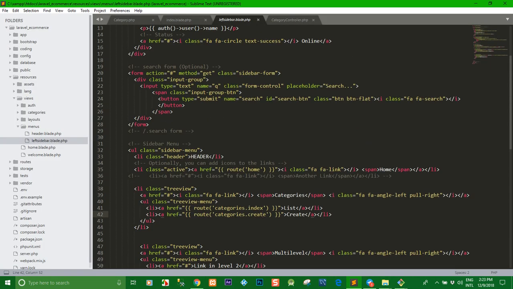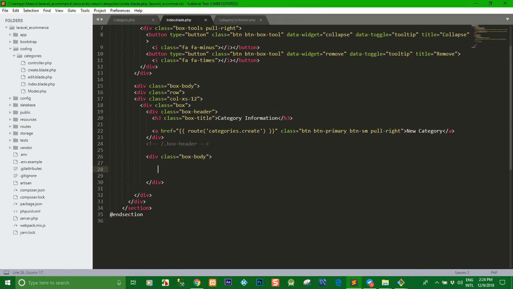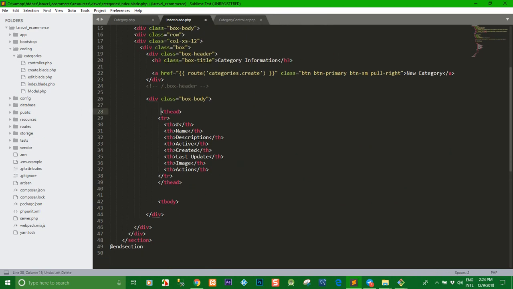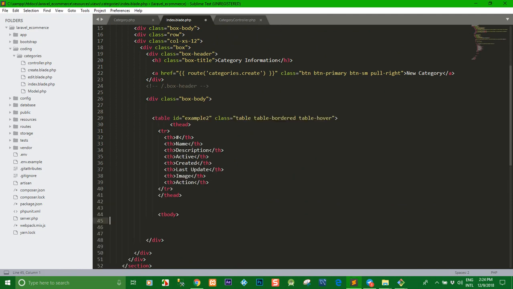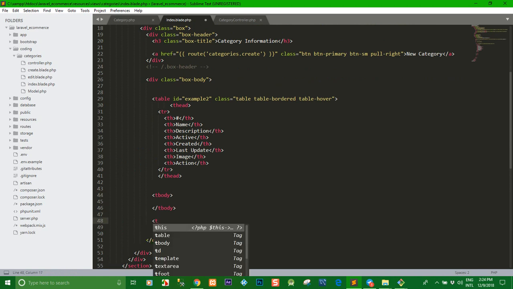Okay, when we call the orders, right now we create the table. In the table we add a column like this, and right now includes the table. We close the table syntax here and start the body and table.